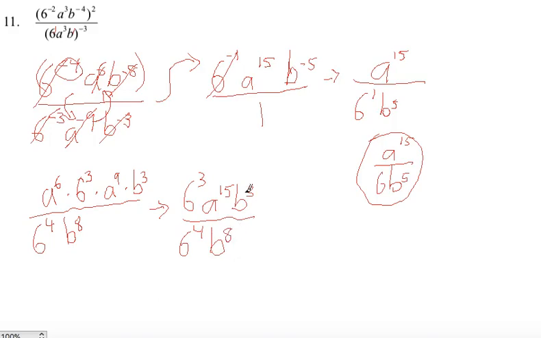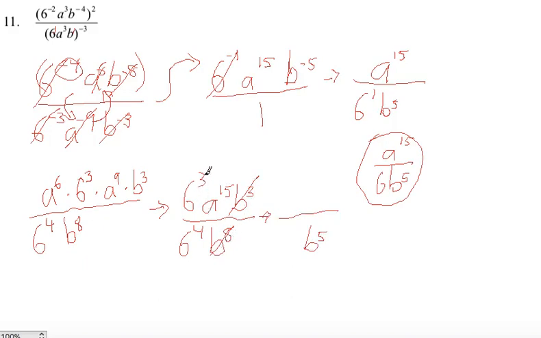So now at this point I could say, all right, I've simplified a little bit, but there's still some canceling that can happen, right? I've got 3 b's up here. This is b times b times b, and this is 8 b's down here, b times b times b times b times b times b times b times b. So let me knock out 3 of the b's up here and 3 of the b's down here, which will leave me with just b to the 5th, right? These 3 b's cancel out 3 of the 8 b's down here. I'm left with b to the 5th.